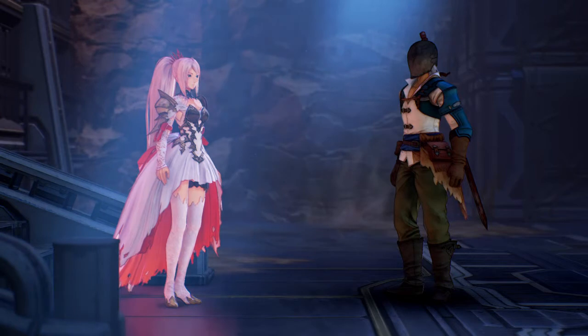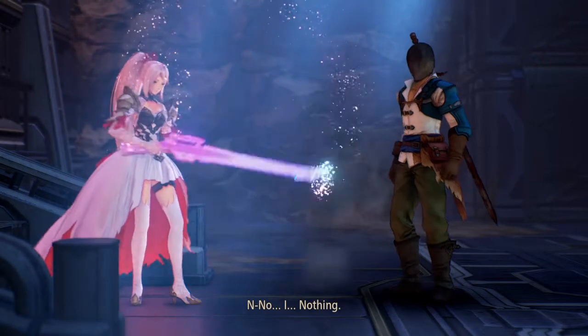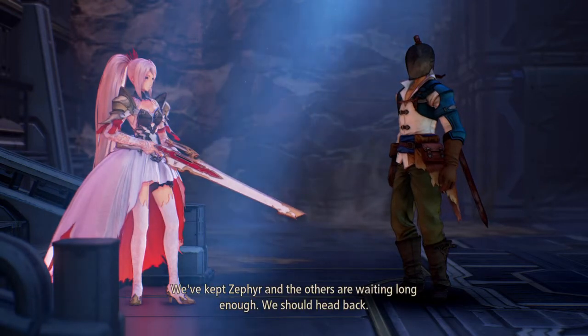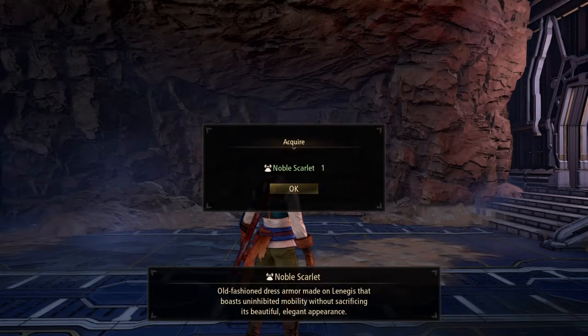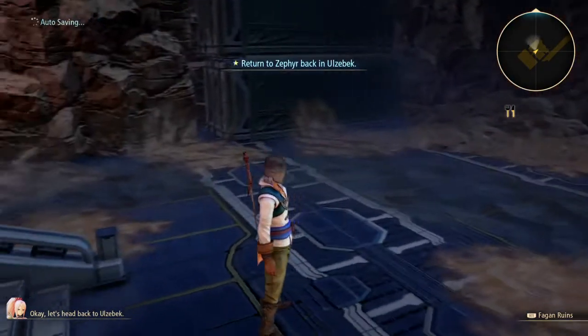What is it? You're just breathtaking. No, nothing. We've kept Zephyr and the others waiting long enough. We should head back. Oh my god, she's so pretty. Noble Rose. An old-fashioned rifle. Okay, let's head back to Ulzebeck.